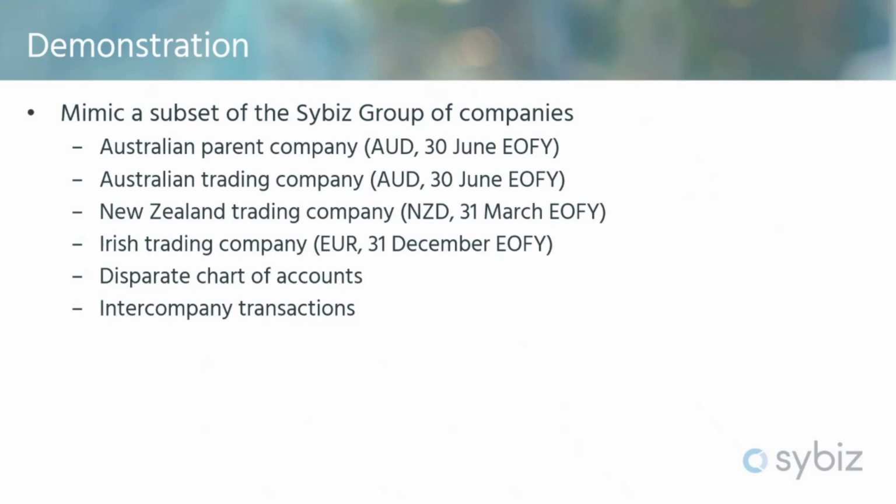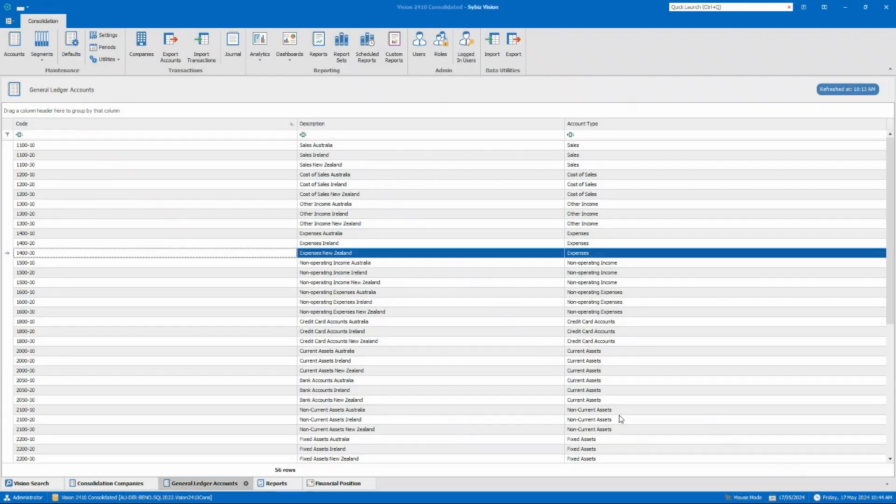So the actual dollar figures and even some of the nature of the balances being debits where they should be credits, they're just totally zany figures that we're going to be showing just to let you know that we're not using live data. It's just demonstration data. So I'm just going to go into my consolidated company, and a little bit of a cooking show. I'm not going to take you through the actual process of getting set up. We will talk about that in our deep dive, but here's one that we've prepared a little bit earlier.